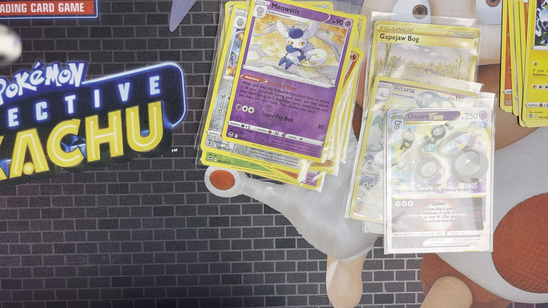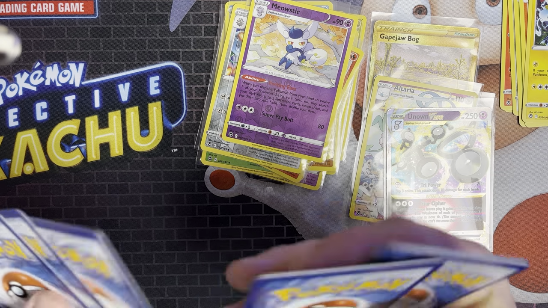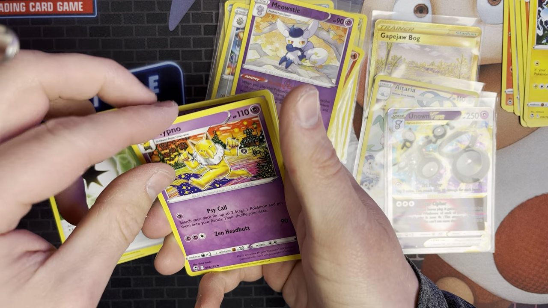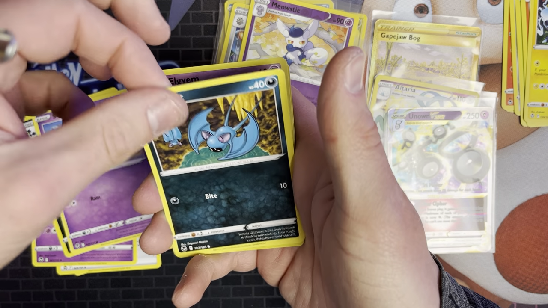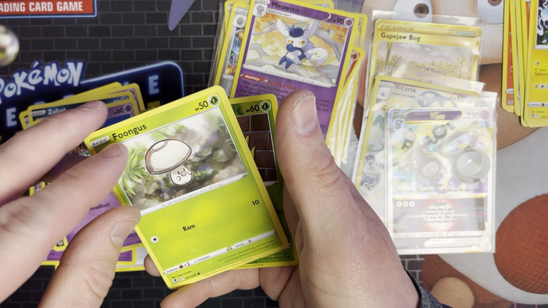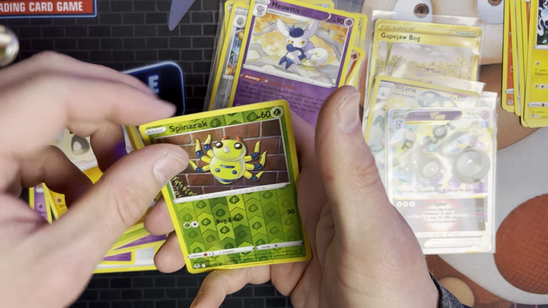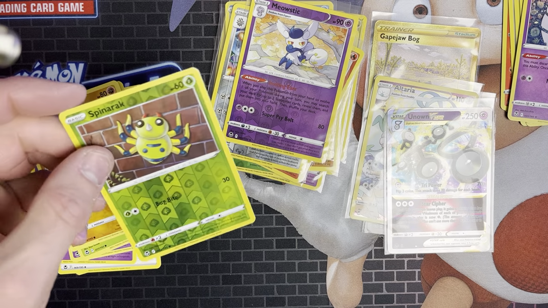Right, so I've got this next one. We've got Water Energy, got V-Guard Energy, got Hypno, got Honchkrow, got Solosis, got Zubat, got Klink, got Foongus. Something behind Foongus when it wants to let me get at it. Got Sandygast, got Spinarak. And in the back is a Gardevoir.